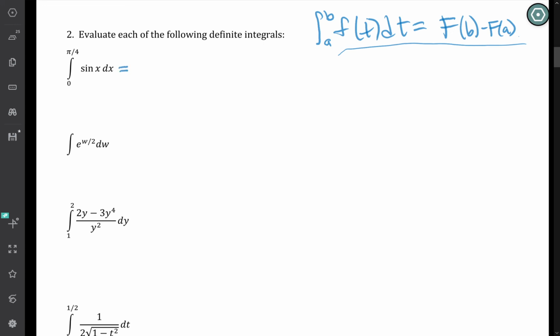So down here, I'm trying to integrate the function sine x, which means I first need to find the antiderivative of sine x. So I'm asking myself, what do I take the derivative of if I want to get sine x? And I immediately jump to cosine x, but I have to be a little careful because the derivative of cosine is actually the opposite of sine. So if I don't want that extra minus in the mix, I need to throw one in that cancels it out.